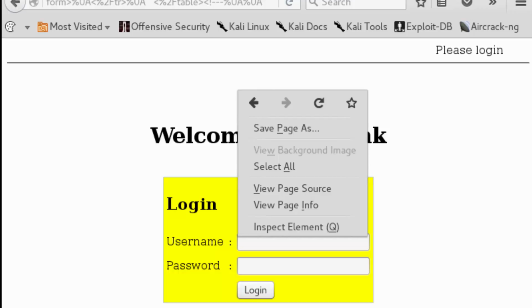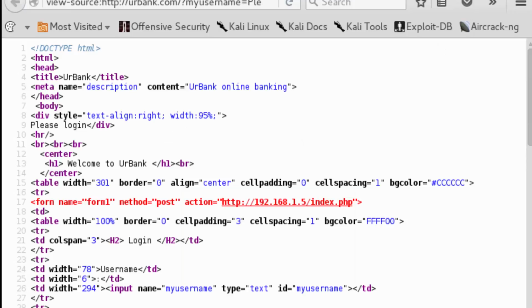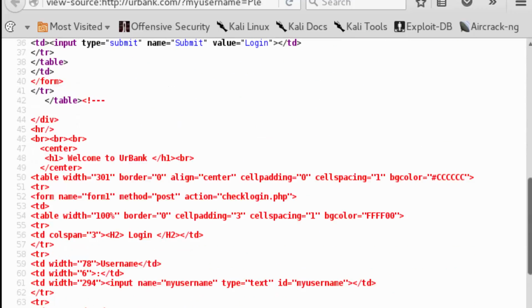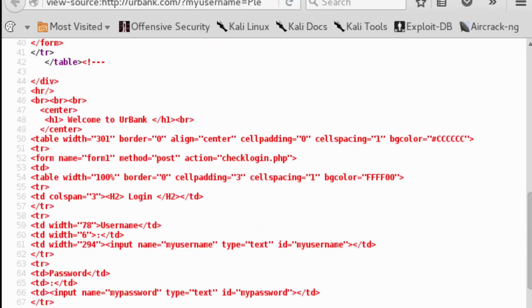To do that, we're going to right-click, view the page source. Now in the page source, we can see some of the stuff that we edited. We can see that the process agent is not on yourbank.com, that it's actually at a server at this location. So perfect. And then if we scroll down, we can see that the other form has been commented out. So everything we did is intact. Perfect.